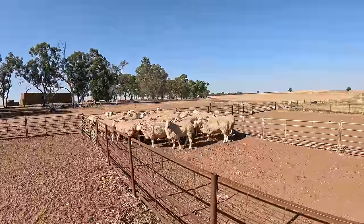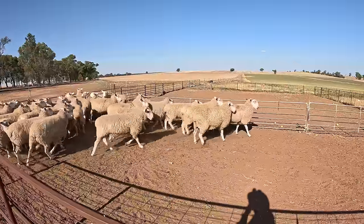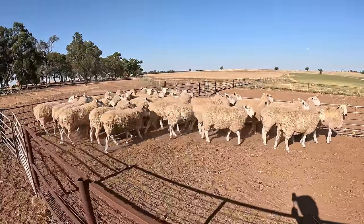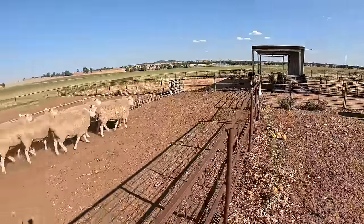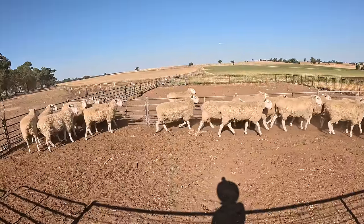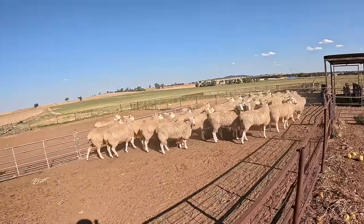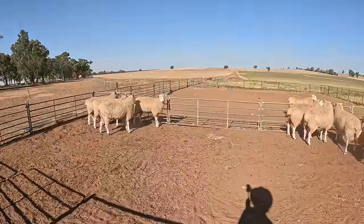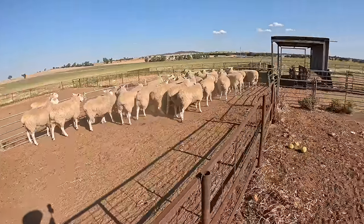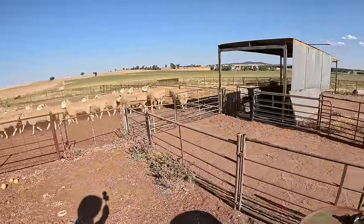So anyway, we'll get out of here and see what this bloke's up to and what his issue is. I did spot old mate. These guys are in pretty good nick. They'll be 85 or 90 kgs, so might be a bit heavier. I reckon I'll just push him up in the yard, get a few in there with him and wrestle him. That bloke's just jumped the fence. Usually we'll grab him by a back leg and the ewes you can tip over, but these guys, as you can imagine, are a bit stronger and a bit bigger. So I'll try and push him up here with a few of his mates, and we'll see if we can tip him over without getting doggled up.